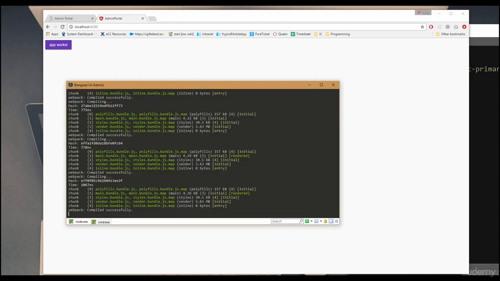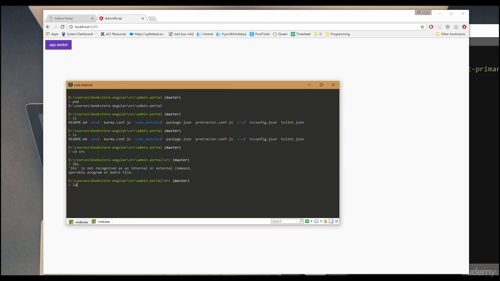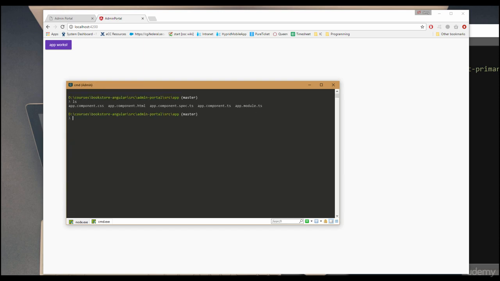And then bring up your terminal, come back to our folder. We're going to go to source, and app. We're going to create a new component within this folder structure.